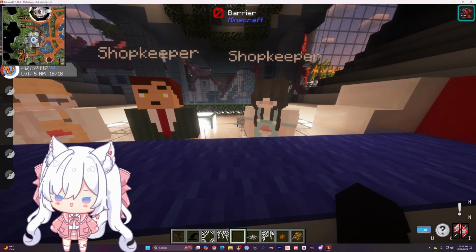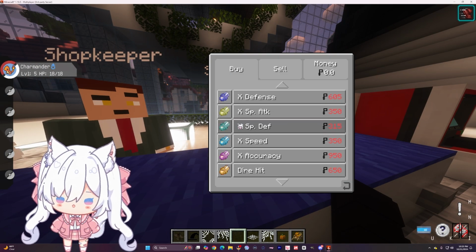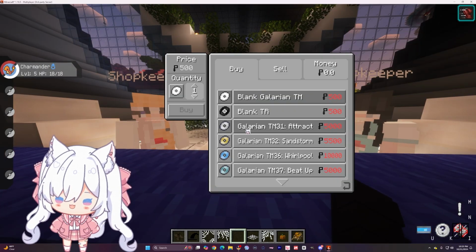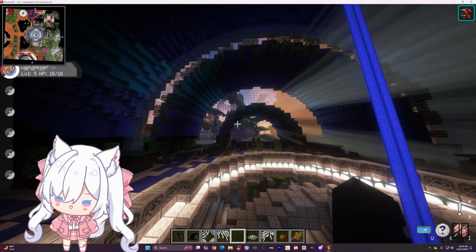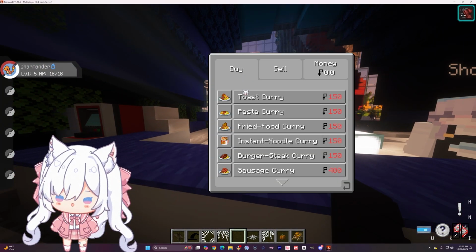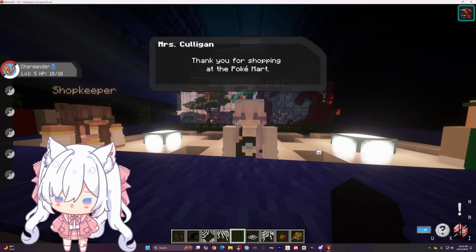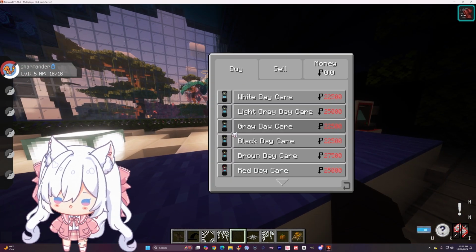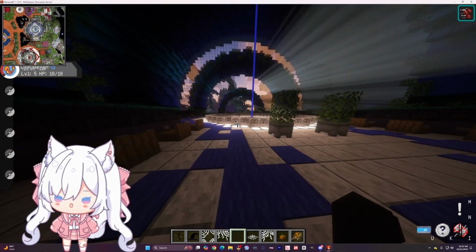Sometimes the shops rotate, but for now there's Pokeballs, there's the special defense stuff, and then there's the TMs. Pretty cool. Up here, there's actually some more shopkeepers, so if they don't have what you're looking for down there, you can come up here and check to see what they have. Again, the shops usually rotate, so we can get a daycare. Oh, I didn't even know you could get a daycare from here. That's nice.